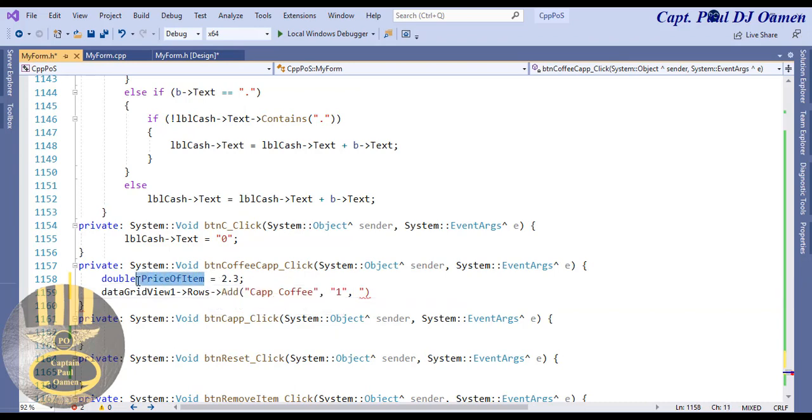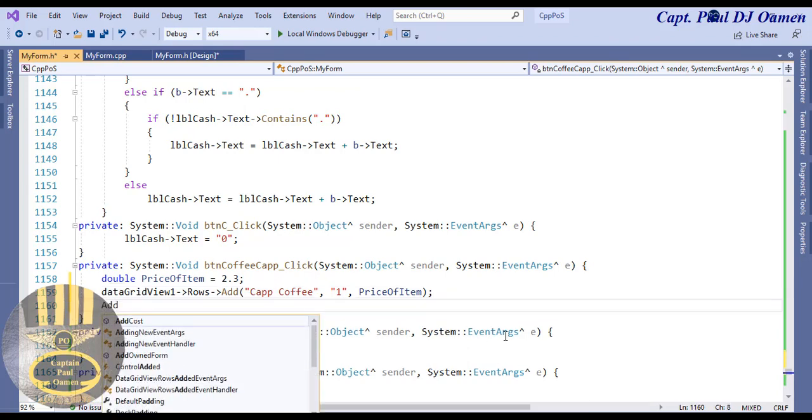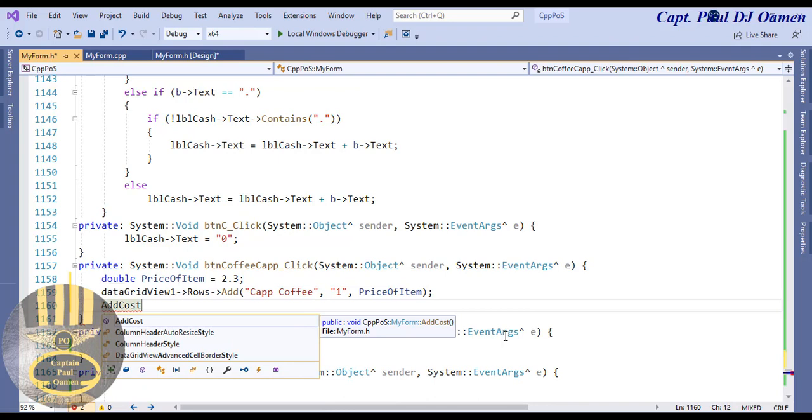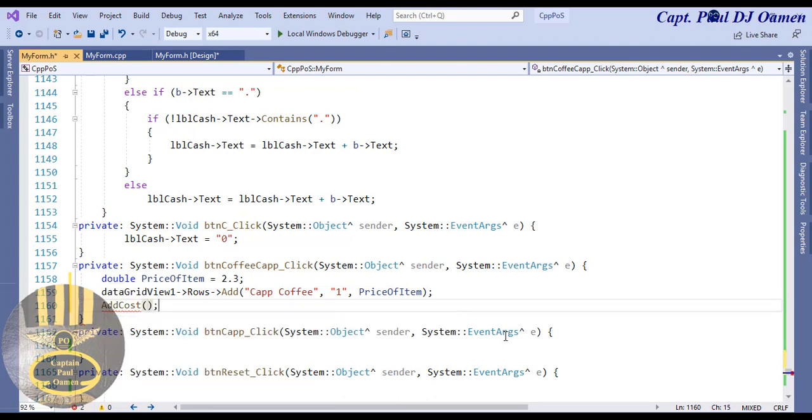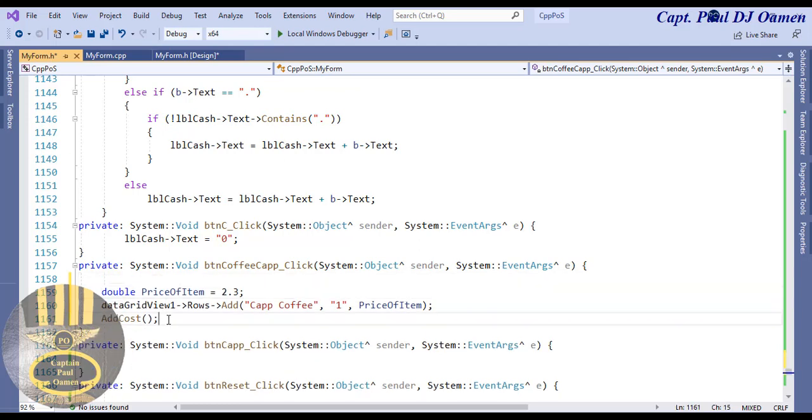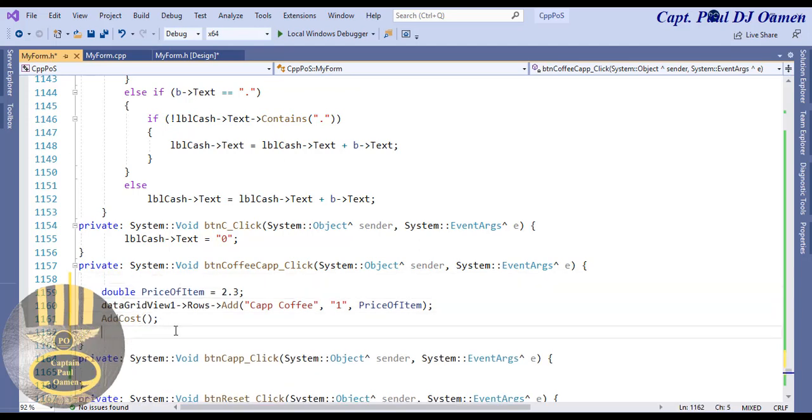Grab that and paste that here, enter, semicolon here, and finally I will now have to call my add cost, the function add cost, there, and that is it. So what will happen is with the add cost will be adding up everything for me.